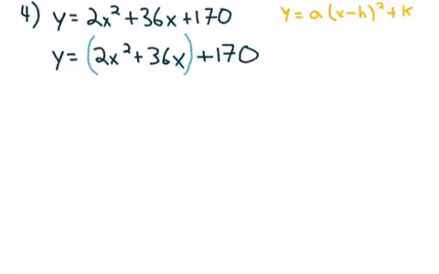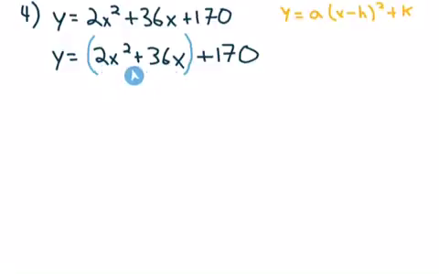Now, let me ask you, what do I need to factor out of this expression to make sure that my squared variable term has a 1 out front? So hopefully you were able to say that we need to factor out a 2 from this part that we have grouped to get a 1 in front of this x squared. Okay, so what does that look like?